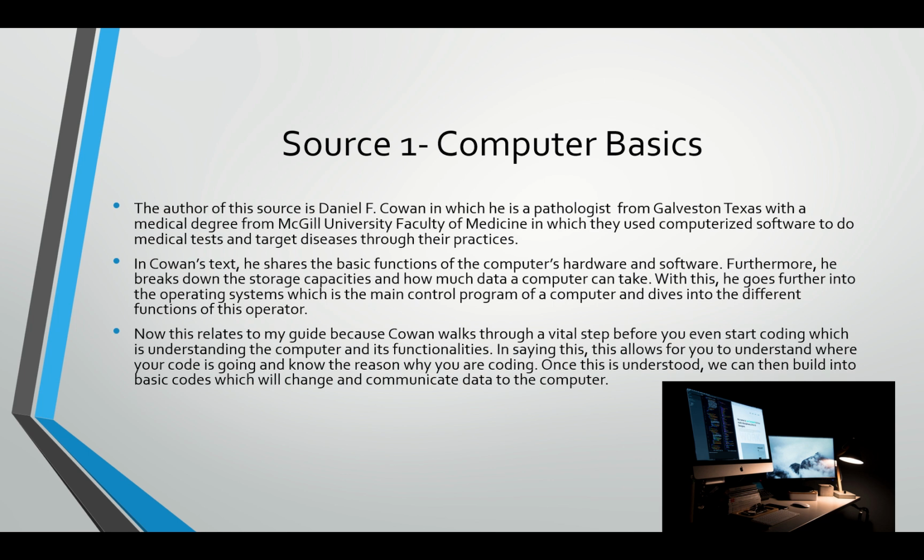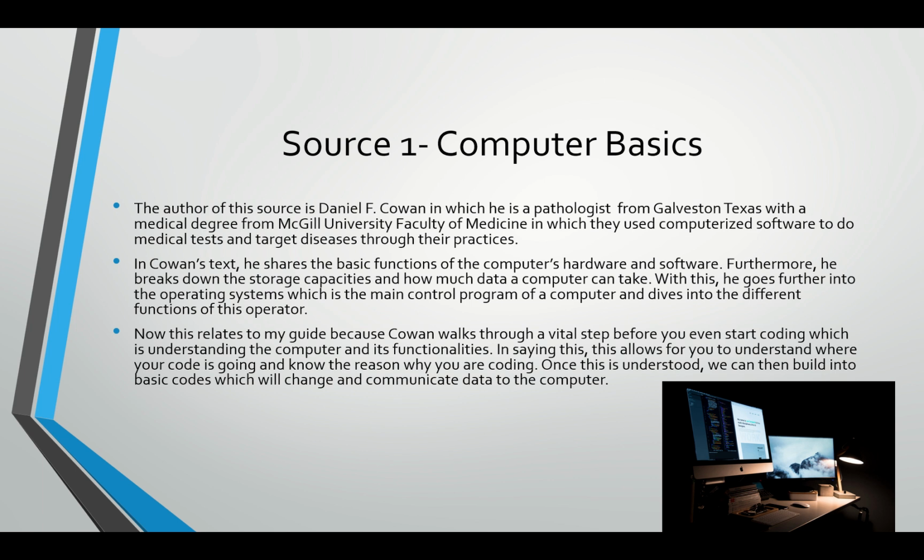So source one is computer basics. My author for this source was Daniel F. Cohen. He is currently a pathologist from Galveston, Texas, who has a medical degree from McGill University Faculty of Medicine, in which they use this computer software to do medical tests and target diseases through their practices. Essentially, coding is very important, and knowing the computerized software to run these medical tests and target diseases and really be able to run the simulations through these computers.